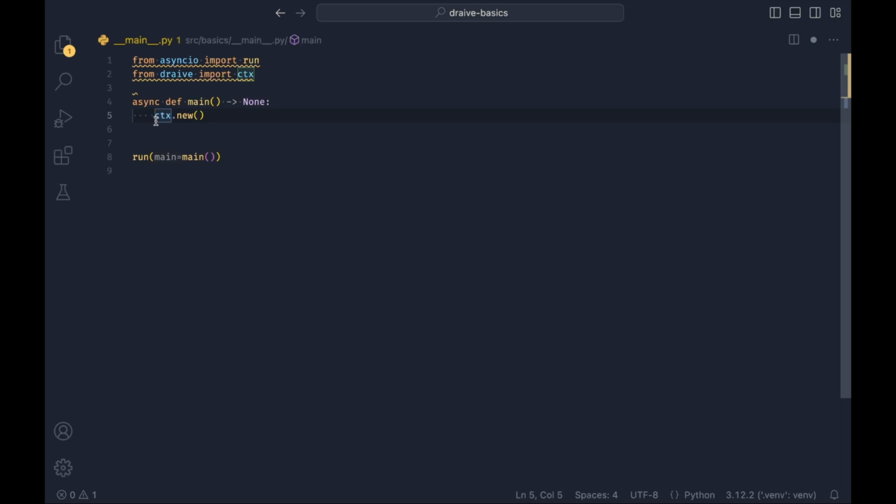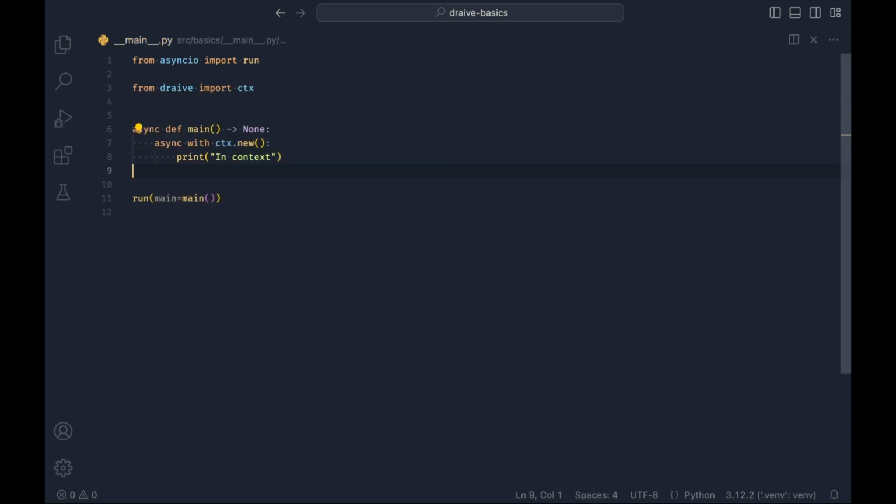So here we are creating a new context and enter it within the Python context manager to have access to the context variables and dependencies. So here we are in context. And after we leave this scope, we are out of context.